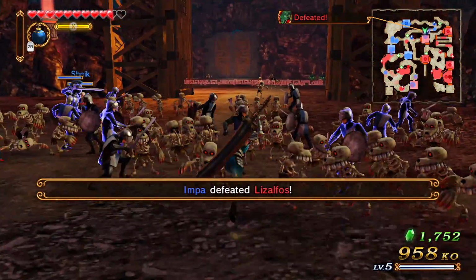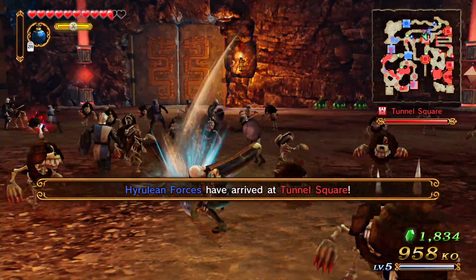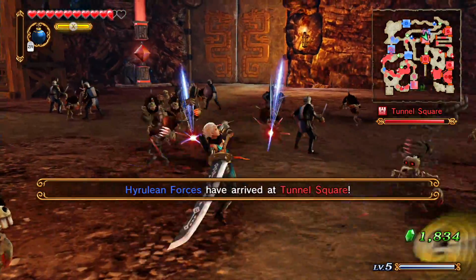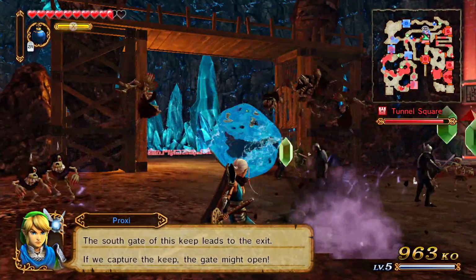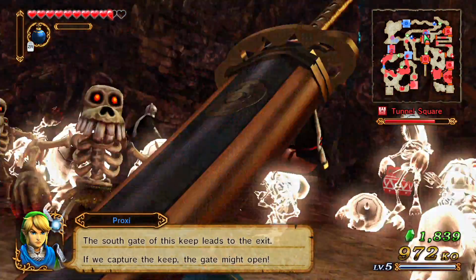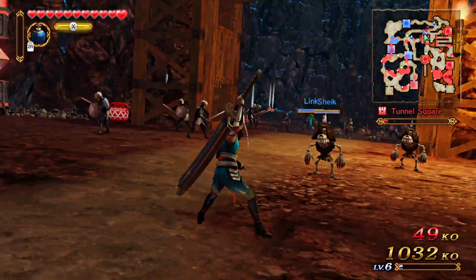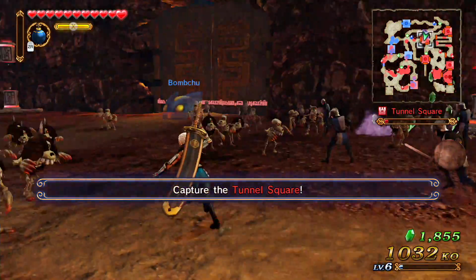Alright, we need to kill like 40 more of these Stalchildren, and then we can get ourselves a gold Skulltula. So hopefully one combo will do it, although we need to get a bunch of them all at once. There we go, that'll work. And you guys are dead. Sweet. Alright, so now the Skulltula should appear somewhere.